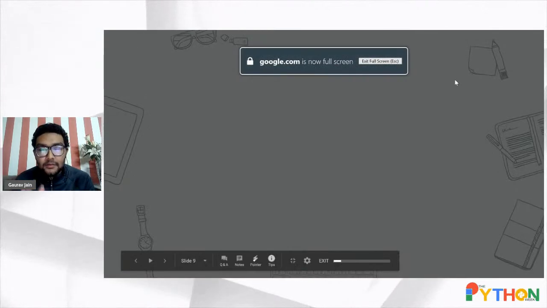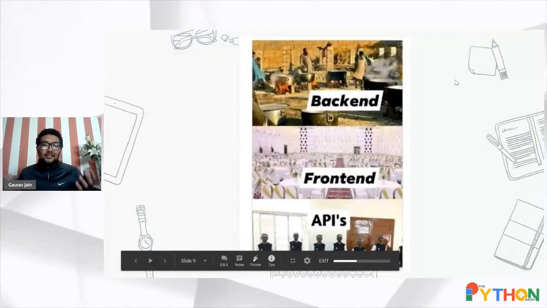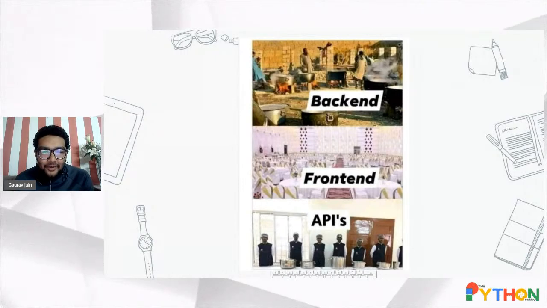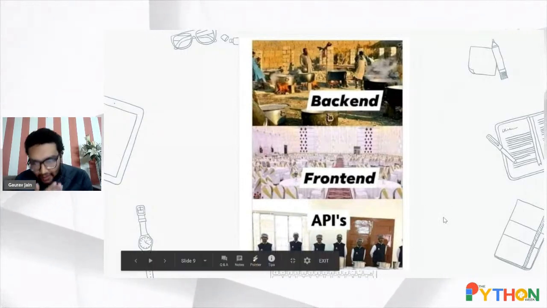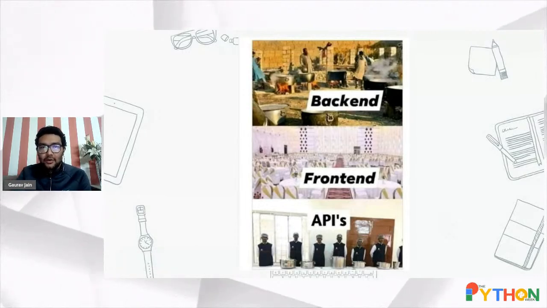In simple terms, the backend is, I guess this is self-explanatory, and the caterers are the API. So that's what we're going to be building. The front end we don't need to deal with. We're going to be building the back end and the API.